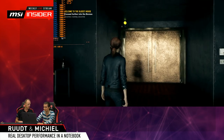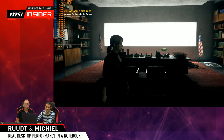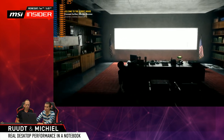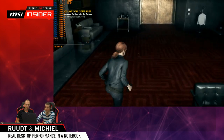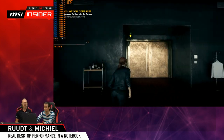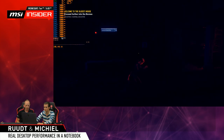Maybe you can also do that. See the shadows. Yeah. Really nice. I don't know what time it is. I think we should take it apart, because we want to see all the inside and stuff as well. I think that's really cool to see also what's inside, how it's cooled, and what's inside.